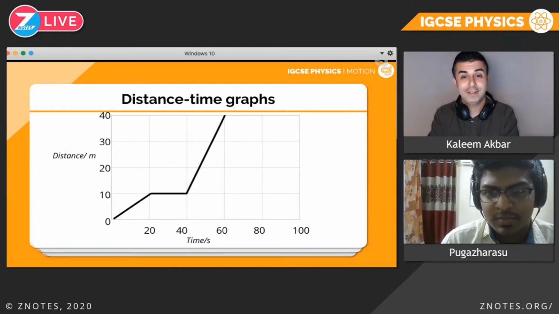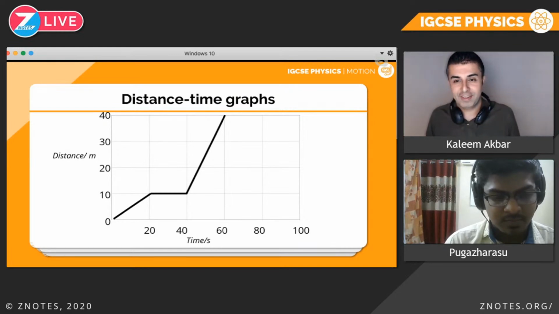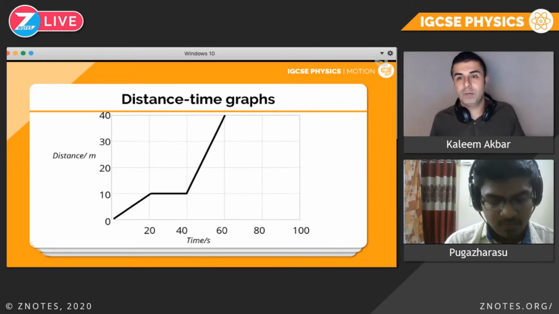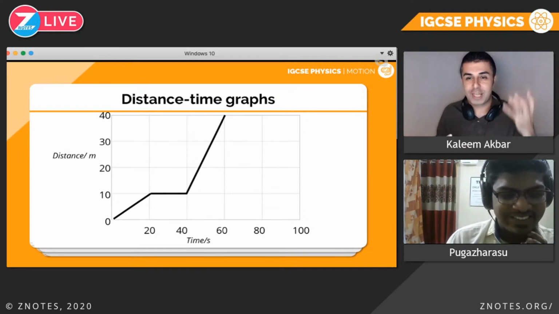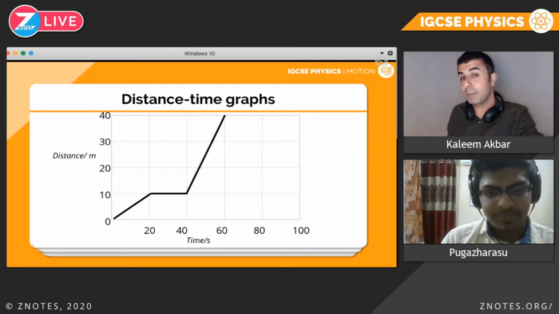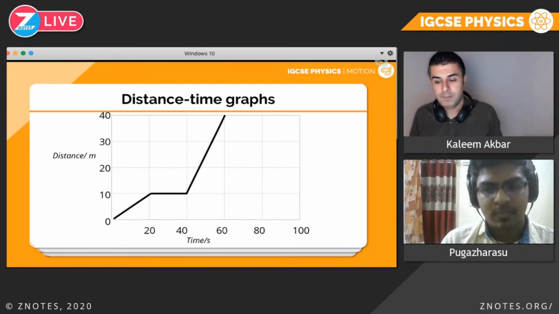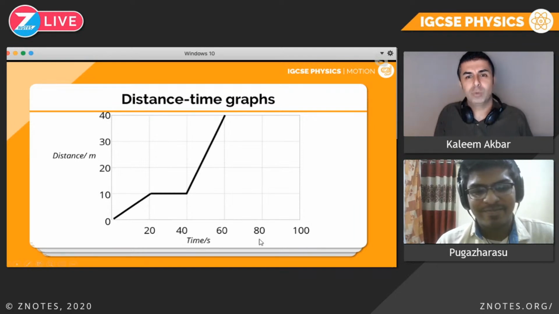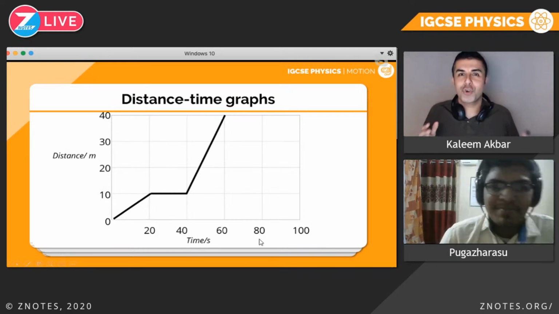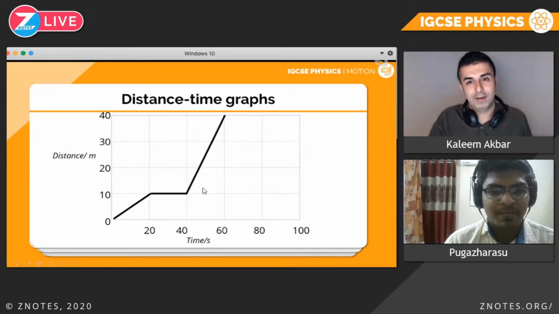Absolutely. It is that trivial, and this is the thing. People get confused. They look at the graph and think, oh my God, there's a line. What do I do with it? Just like you would do with a formula, speed equals distance over time. Plug in the numbers, but understand, just like Pugs did, he can't do 40 divided by 60, for example. Now, where did I get that from? Some students will look at the 40 and they'll look at the 60 and they'll take the entire thing. No, no, no. Why? Because we're just looking at that part of the graph right there. You've got to understand there's different stages to the motion here.